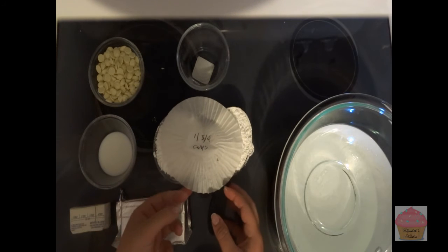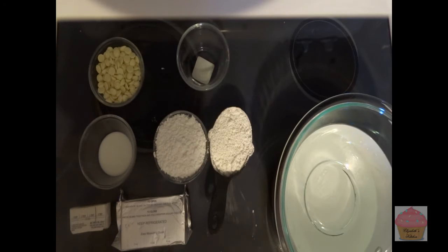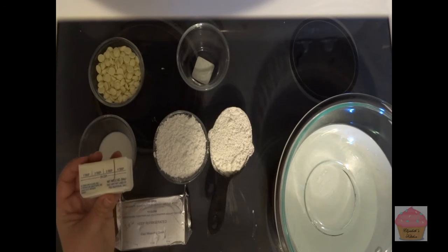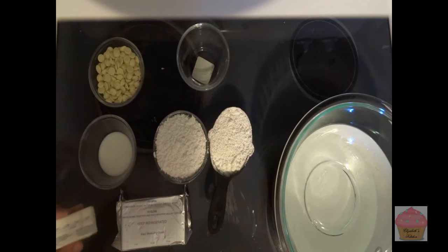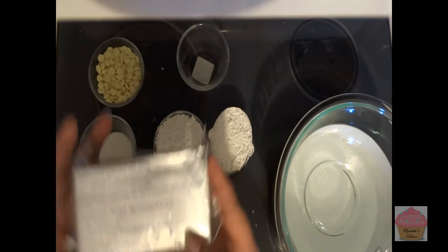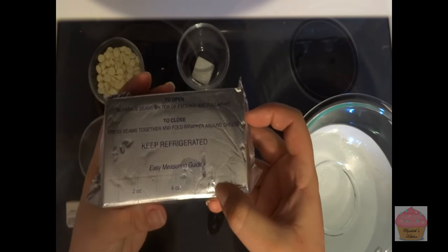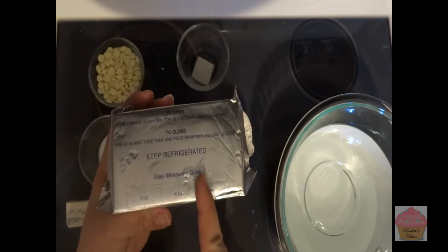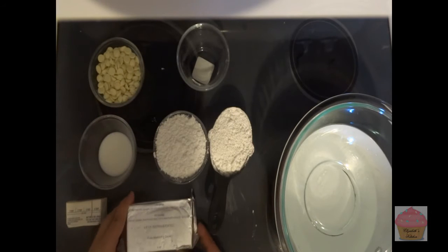And 1 3/4 cups of confectioner's sugar. We're also gonna need 3 tablespoons of butter, we're gonna cut it right here, okay? And we're gonna need 5 ounces of cream cheese. 5 ounces, yeah. So this is 6 ounces. It shows you right here, the little line. So we're gonna cut half of it, and this is gonna make 5 ounces, okay? So these are the ingredients.